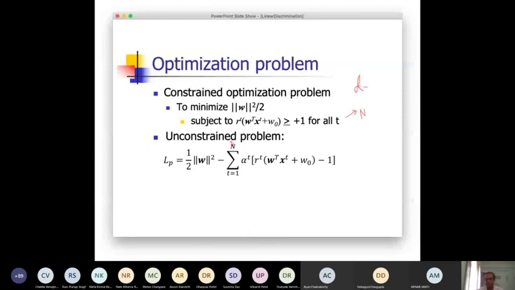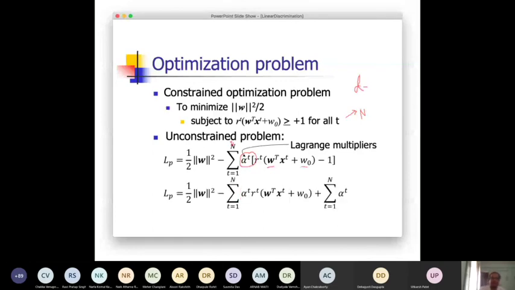Will it take so much time? So n plus d plus 1. That's exactly right. I hope others have understood. So you can see that this is a parameter W, W naught, and the Lagrange multipliers. These are the parameters, and if you count them, it will come to that number he has mentioned, n plus d plus 1. So these are Lagrange multipliers.